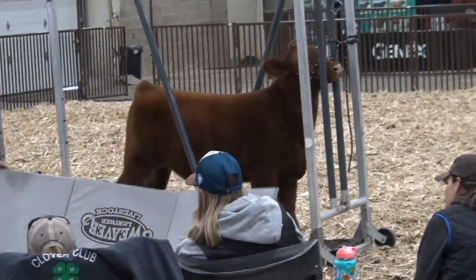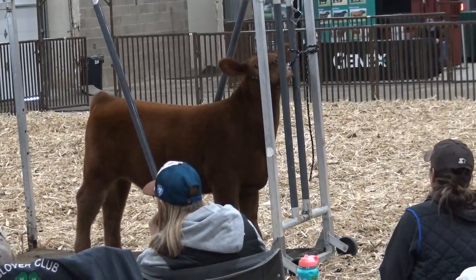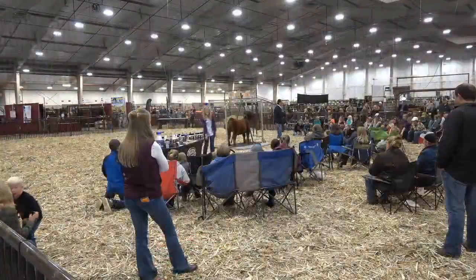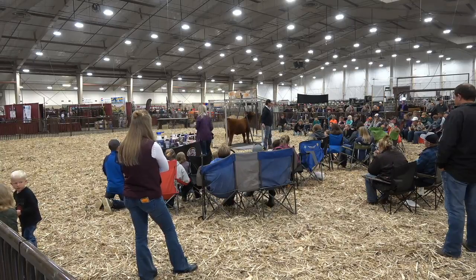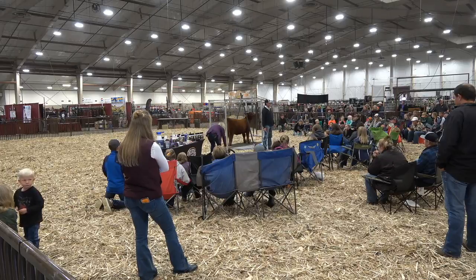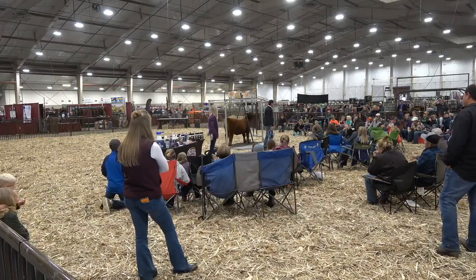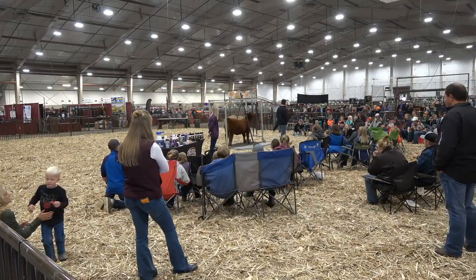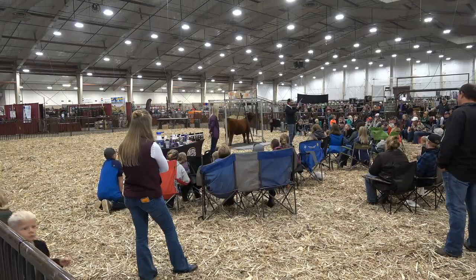I was talking to a gentleman back here, in fact, a gentleman that owns this steer. We're talking about our halter breaking methods anymore. We used to bring those sale cattle in or whatever we were going to have, and it was a crash course. Slap a halter on them, let them drag it around, get their head sore, tie them to a donkey, whatever we had to do to get them broke. We've changed our theory on doing that. We have gone to using the Weaver halters with that slip ring right there.